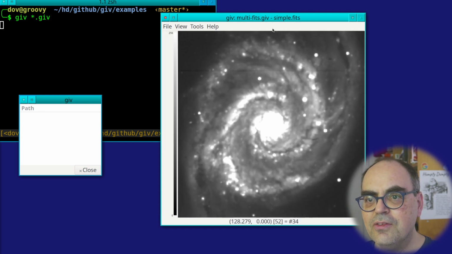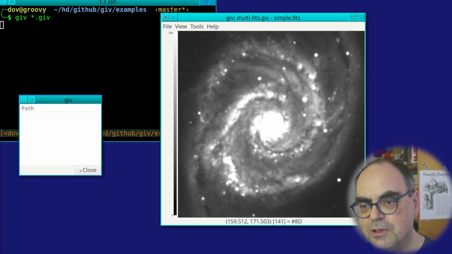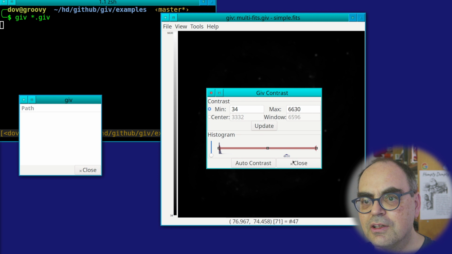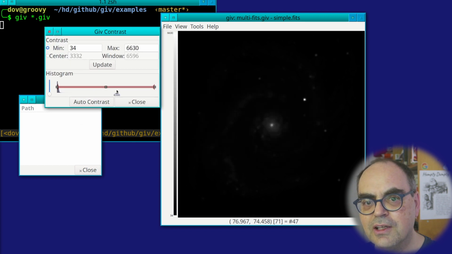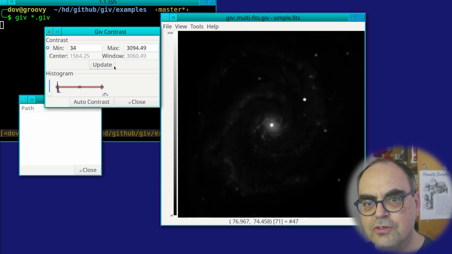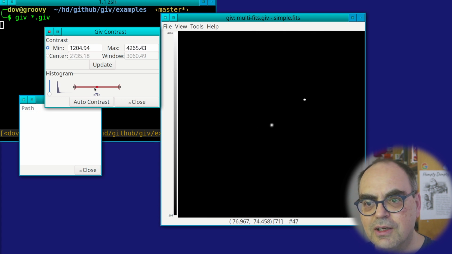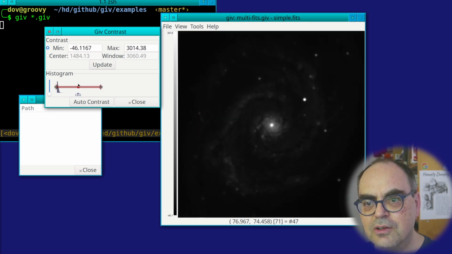This is a FITS image, and this is a 16-bit image, at least. Let's see if I can do the adjust contrast. Yeah, and now you can change the contrast of the image. You can see this is the window of the contrast from 34 to 3095, and you can move the window back and forth.